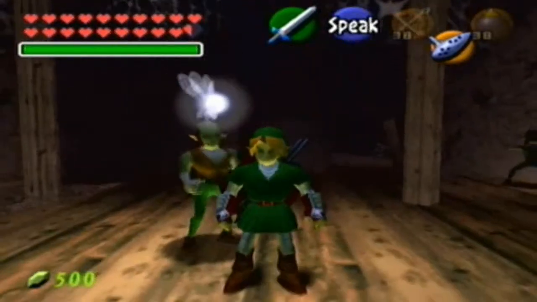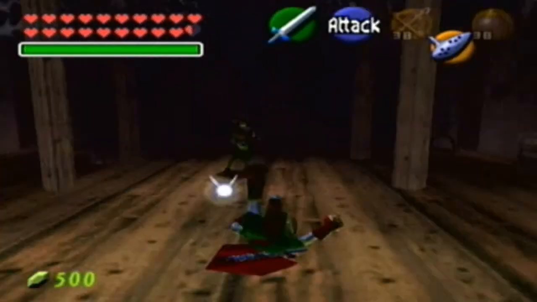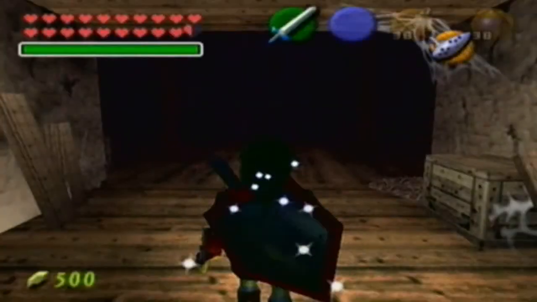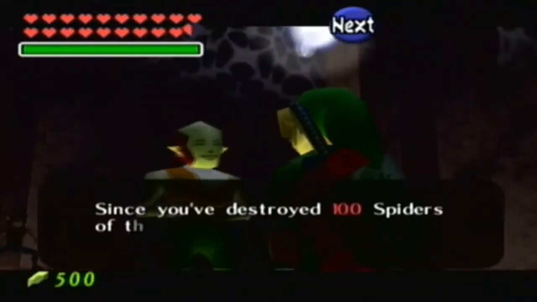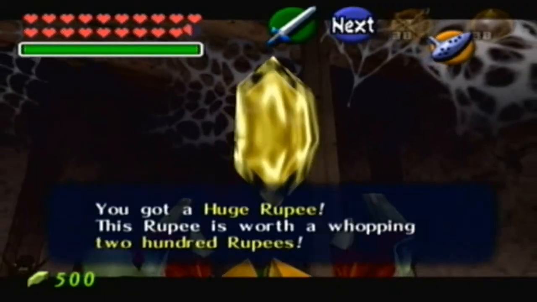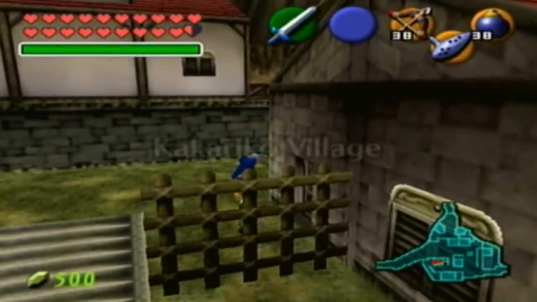A rupee. Fantastic. All of that for a rupee. They should have made that the big Goron sword or something. But interestingly enough, you can come back in here and he will have no recollection of the incident, so he'll just keep on giving you the rupee over and over. So it's an ultimate rupee glitch. No, ultimate rupee grinding thing. It's not a glitch, it's actually real game stuff.